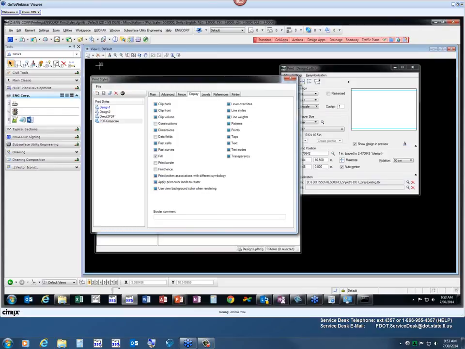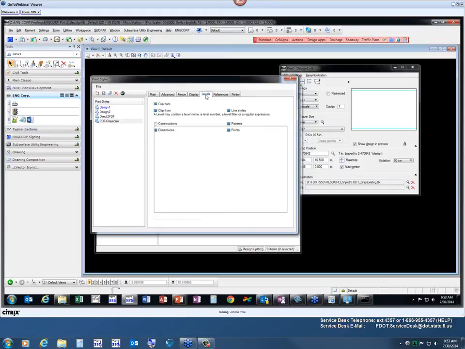If you use level overrides, you can either force those on or tell it to use them only if level overrides are turned on in your file. So that's just different options to apply there. Basically you'd go in and define those settings and then move on. Levels, I don't really use.